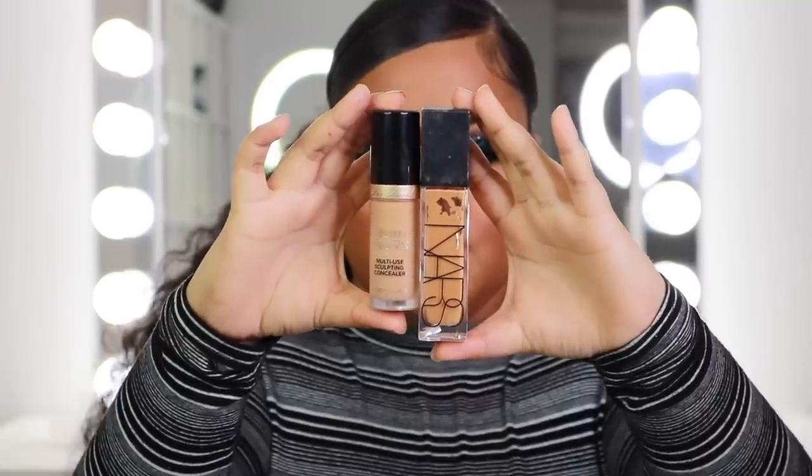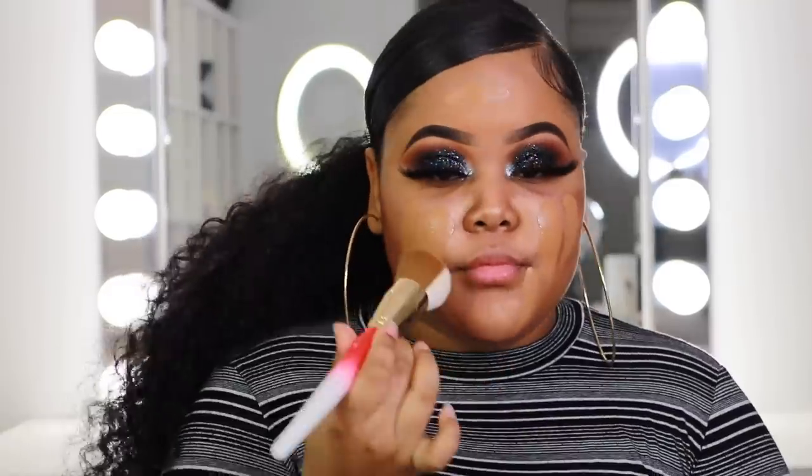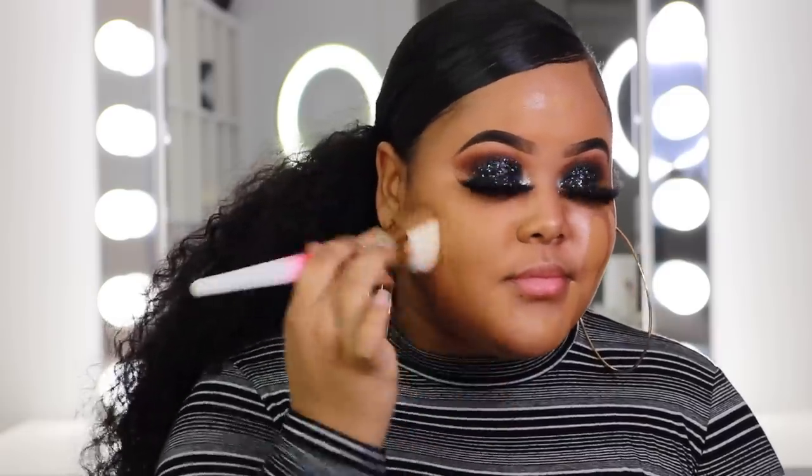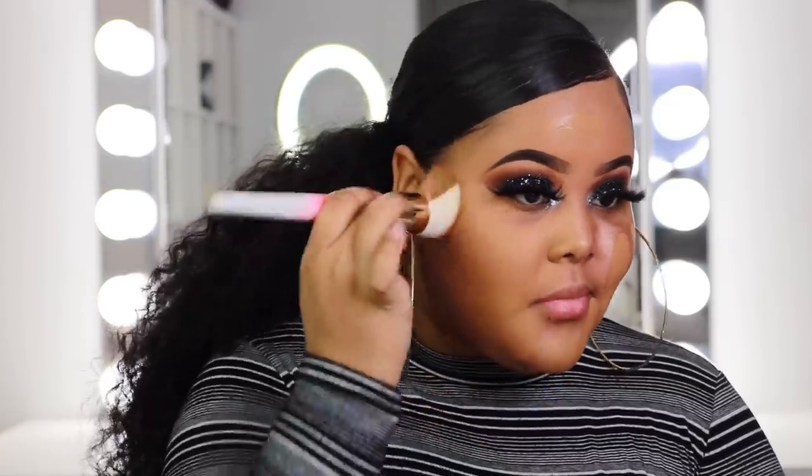So now it's time to go from natural to glam, and I will be using the Nars Radiant foundation in the shade Tahoe. I'm not sure if I pronounced that shade correctly, but you guys know my accent, so please don't judge, okay?